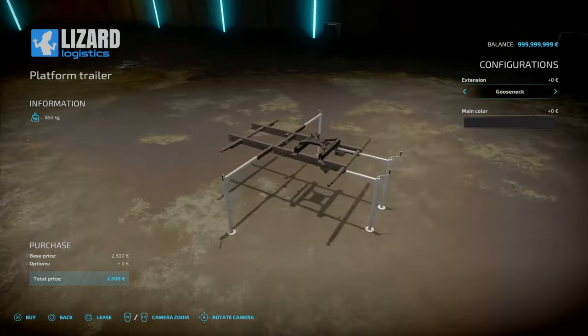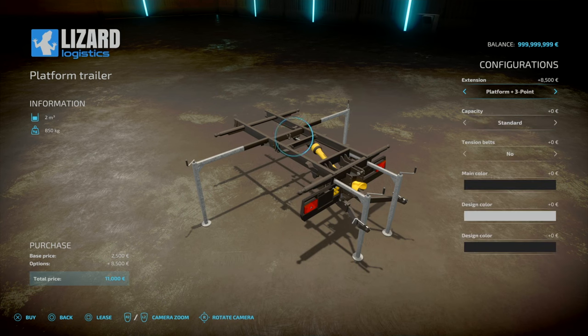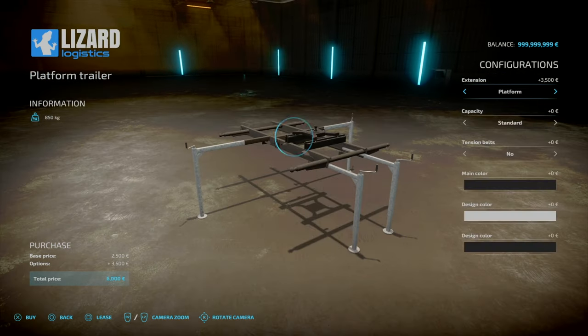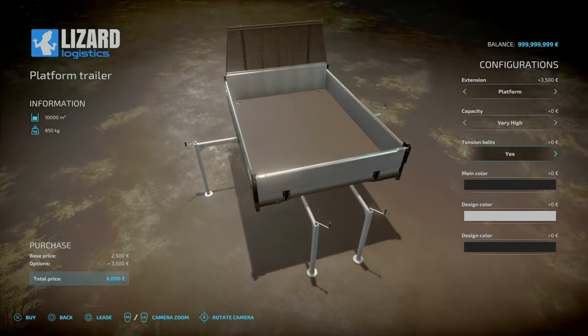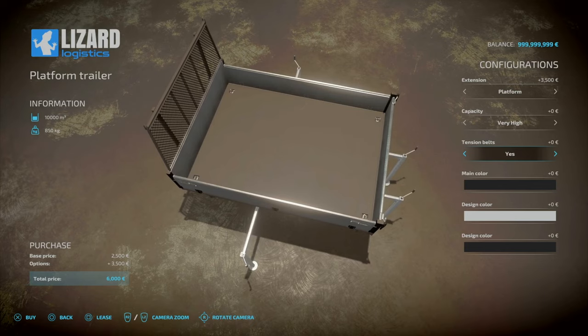But yeah, so in terms of attacher, so you got your gooseneck attacher option or truck option. Just a 3-point hitch, platform and a 3-point hitch, and your platform. So your platform here, capacity is normal, 1 million litres, or was that 10 million, I don't know, 10 million, 100 million. Tension belts, no or yes, you only get two at the front and back. But you still get the little hooks for the tension straps regardless.